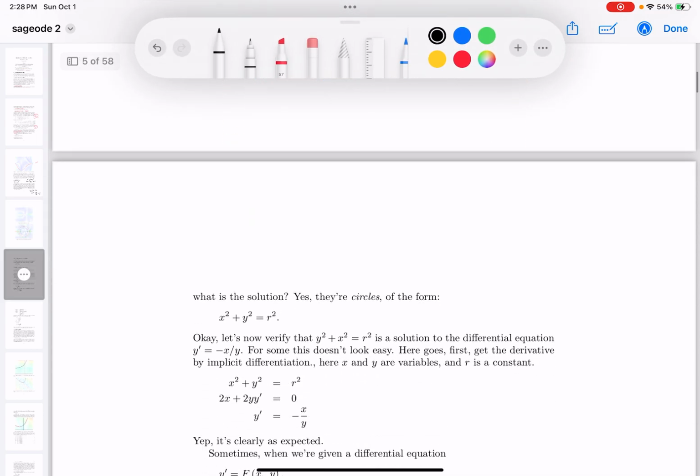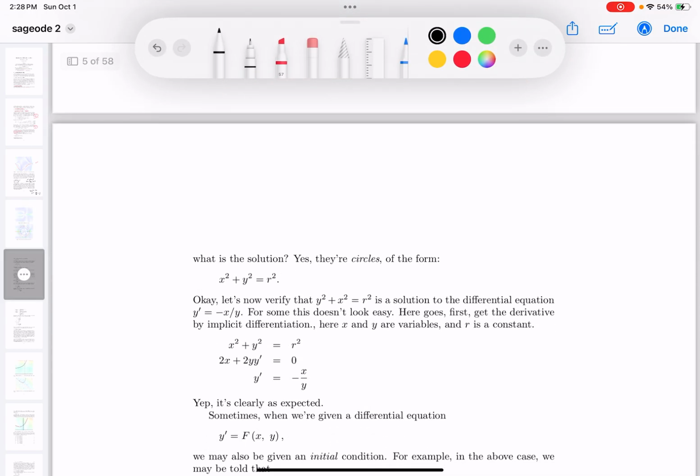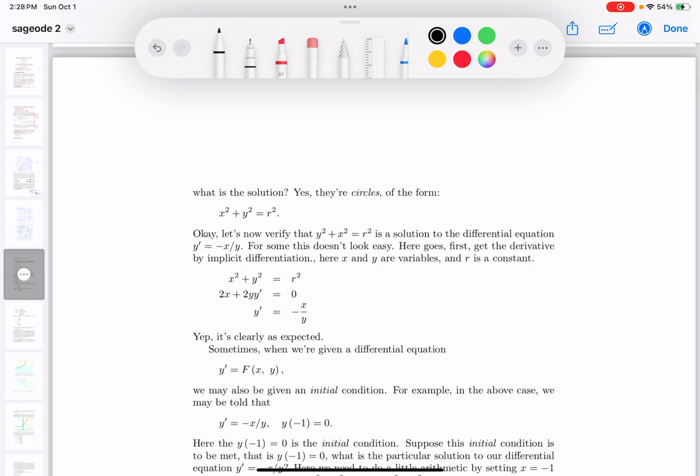As we go through this over here, they might give you an initial condition. They may not give you an initial condition, but if they do, you've got to be careful of that. Let me just write that one down for you. So over here, they're giving me a condition that needs to be met. Let's write this down. So we know the solution to this is going to be x squared plus y squared is equal to r squared. What do they tell me? They tell me y at minus 1, y as a function of x, would equal 0.